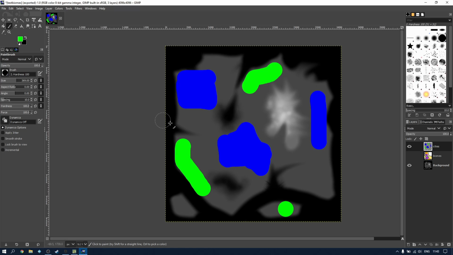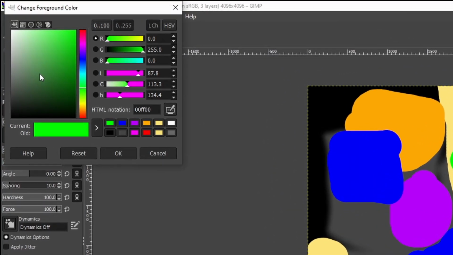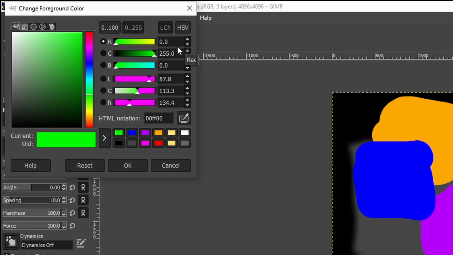Now that includes the ones that randomly spawn in the wilderness. If you wanted to, we could specify that a certain stretch of this doesn't have any POIs. So what I think would be fun would be if we went back to the biomes and said that this stretch of desert here had nothing in it. So I'm going to make sure I'm on the cities layer, and I'm going to change the color to the no POIs color, which is another easy one.